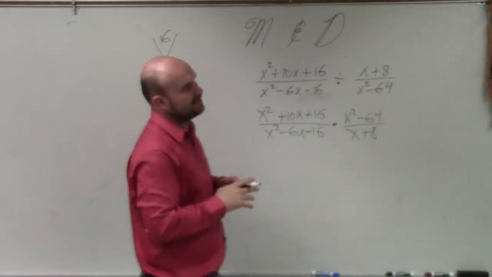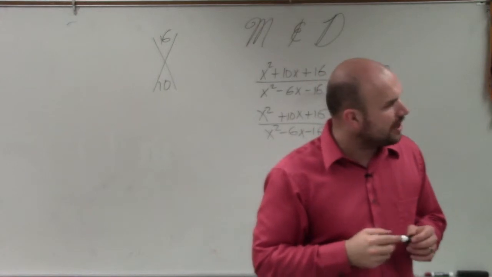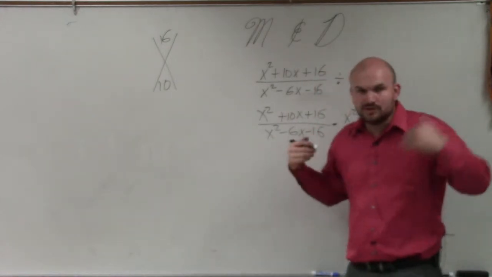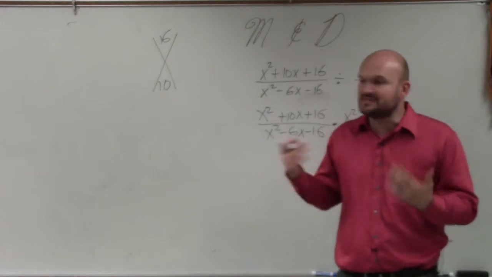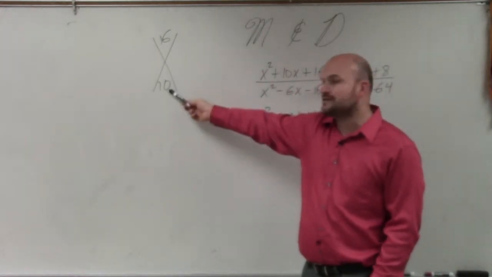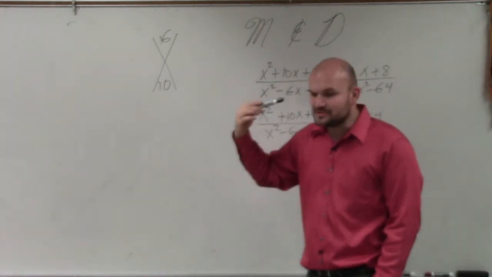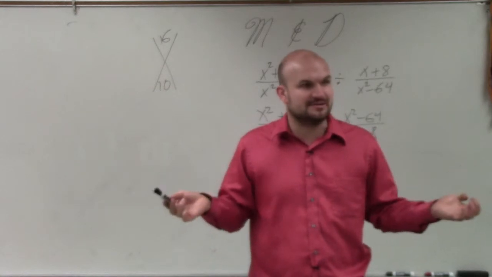I'm going to give you guys some tips because I don't really want you spending so much time trying to figure all this stuff out. When you see that 16 is a positive number and the middle term is also a positive number, that tells you your two factors have to be two positive factors.